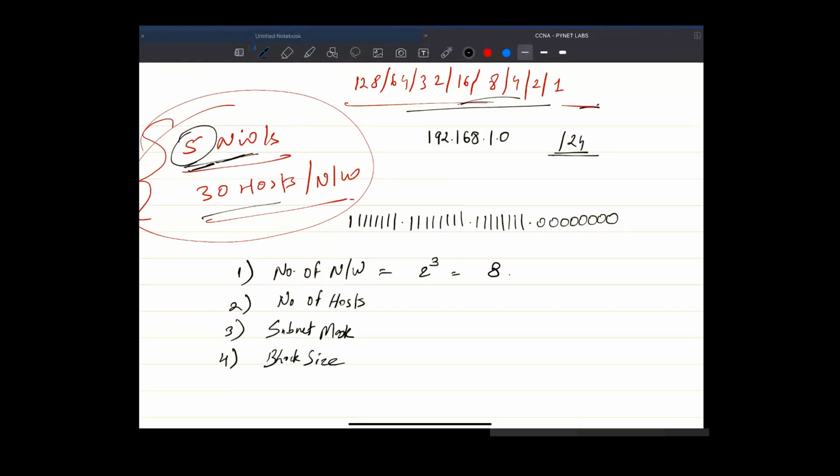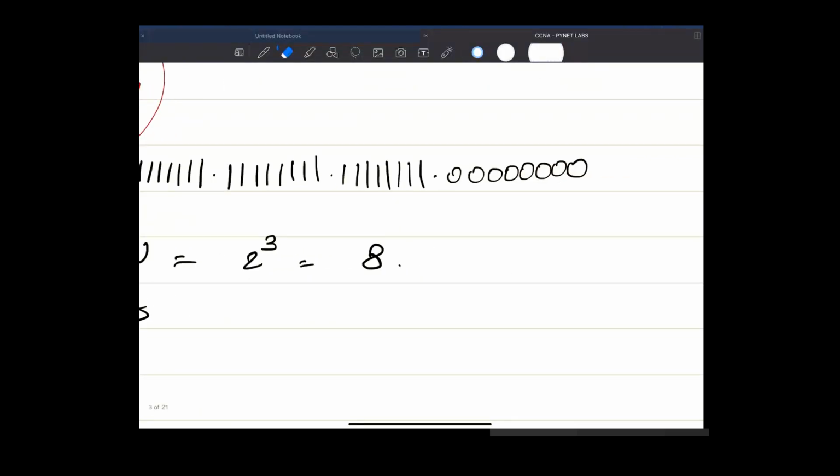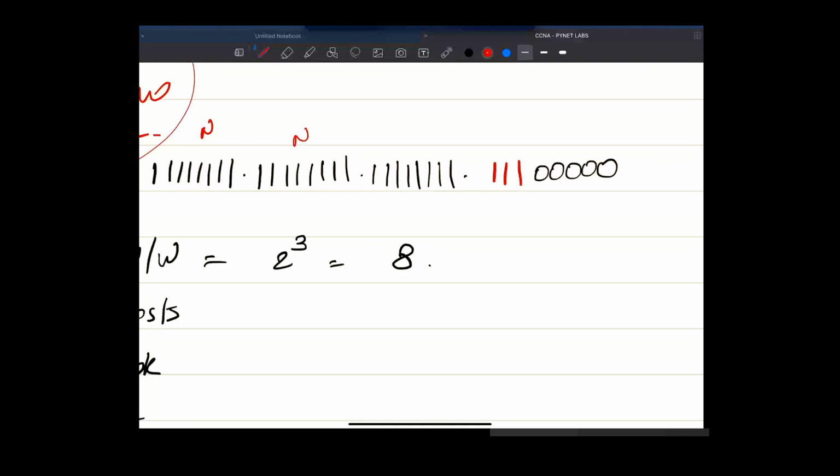But as we had these zeros, out of these 8 zeros that are available, these 3 are going to be converted into network bits. So they are going to be changed from 0, 0, 0 to 1, 1, 1. You see that? So this is part of network by default, this is part of network by default, and that's part of network by default.